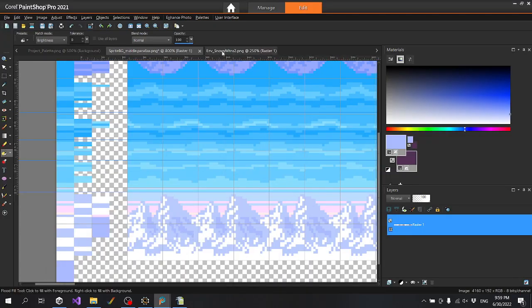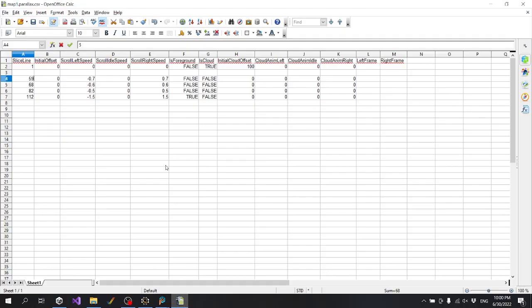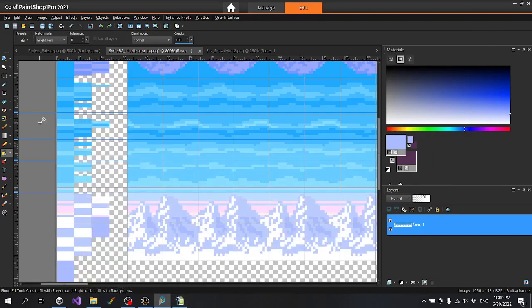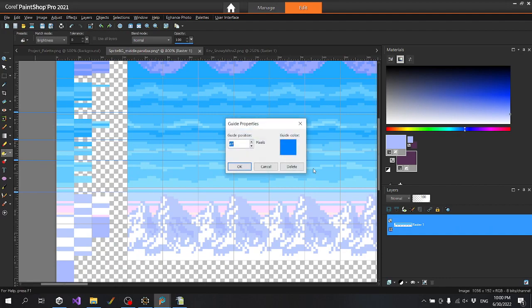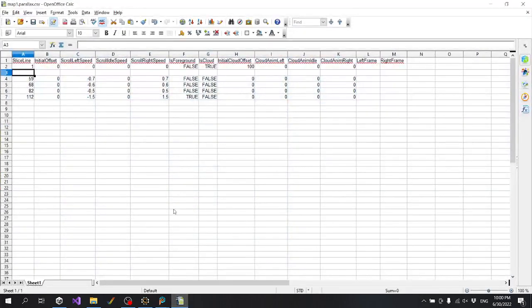You could probably get a much better effect than I will get if you tweak it, or maybe use some trigonometry to work out how to make it look like a sort of 3D background, working out the right speed to make each slice scroll at. But I won't bother with that. I'm just going to keep it very, very simple. Okay, and the top one is 47. Oops.